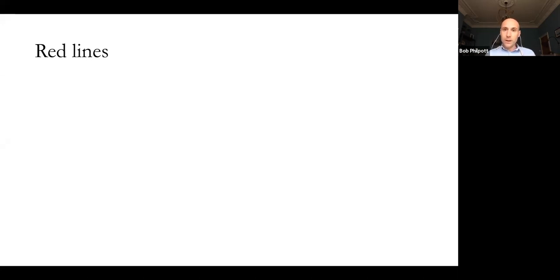Is that a red line? Is that something that affects our ability to make decisions with our patients? Financial, difficulty of overall treatment. And if you've got any other ones to add, you can of course do that. And as I said, don't worry, some of them you will see and some of them you won't.